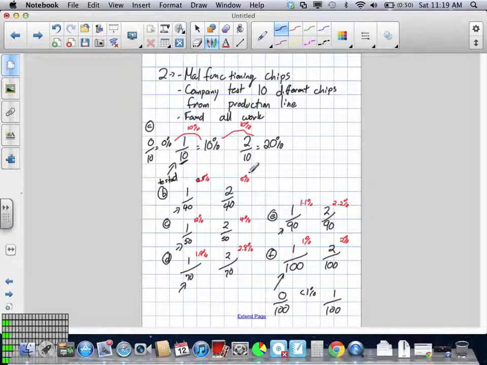So what we're going to do is, if we're a company who produces millions, 100 is not a big number to do. The 100 is fine. If you only produce 150 a year, well then 100 is a lot, right? It really depends on the company and how much they produce. So how could a company do better for quality control? Just by testing more chips. That's essentially what we get at.